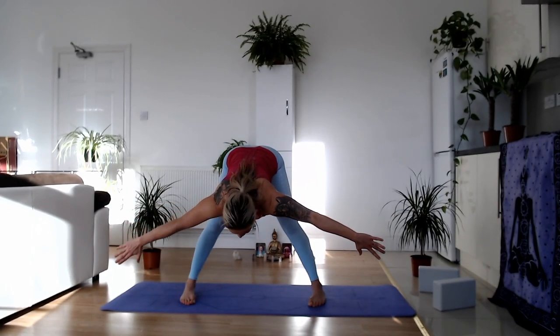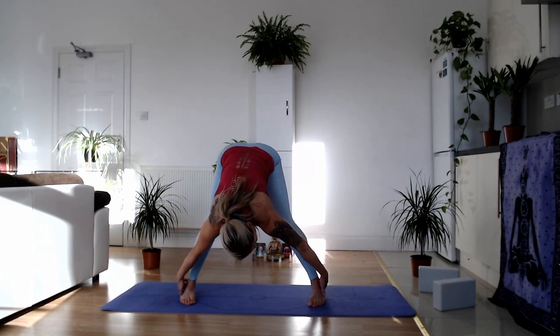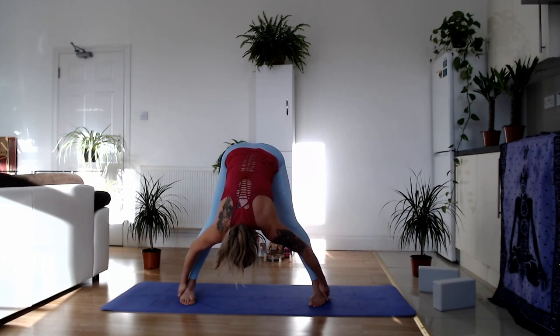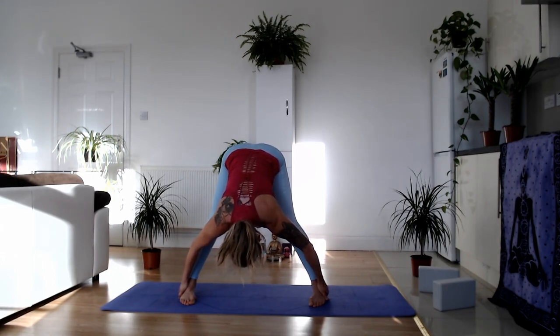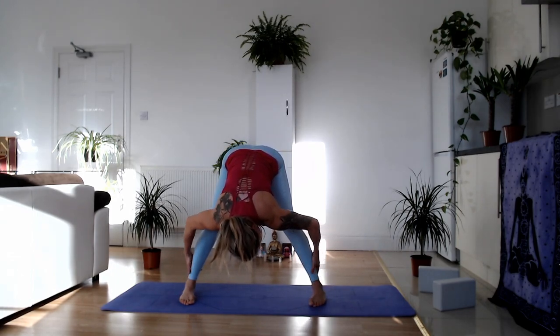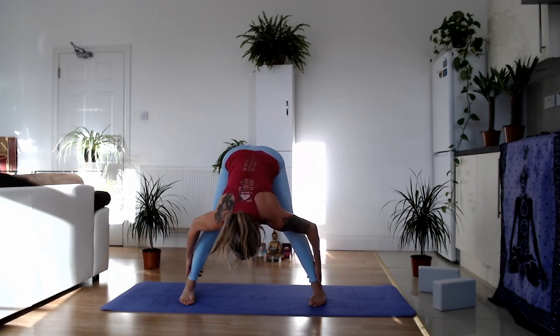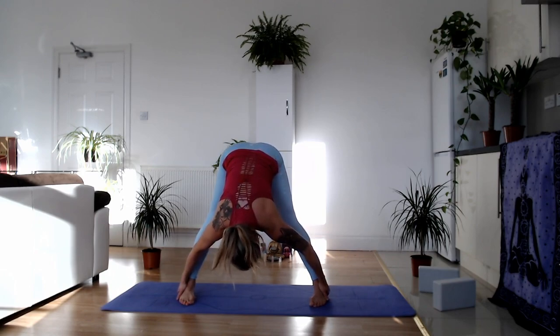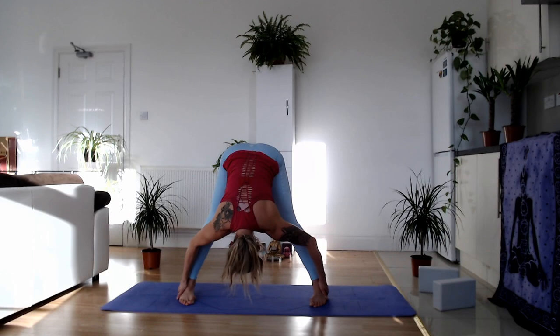Good, so forward fold. If you can, step on all four fingers, body weight forward, relax your neck, pull on a heel. Try to fully extend the spine. We said if you can't hold under the heel, it's okay to hold anywhere on the legs. Now let's work on the spine extension. So keep bringing body weight forward. Pull more from the quadriceps, from the thigh. Try to release the back of the legs, relax your neck, but bring the shoulders away from you. One last breath.